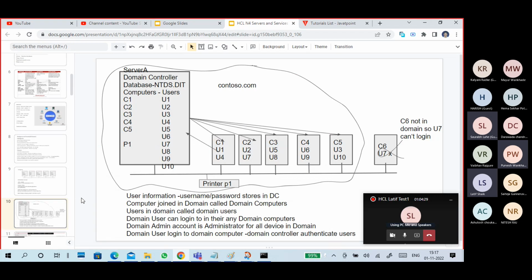So practically, what a workgroup and domain are, that practical is there, and a group policy practical is also there. I created users in the server, so I am trying to log into the domain computers, meaning client computers, and I am able to log in. So a user in the domain controller can log into any domain computer. But it is authenticated by the server only, because user information is not in the individual PCs, it is stored in the central PC only. So when a user is trying to log into a PC, your domain controller authenticates that user.